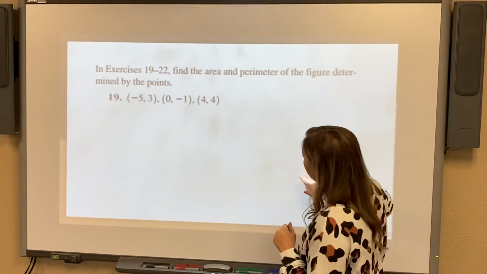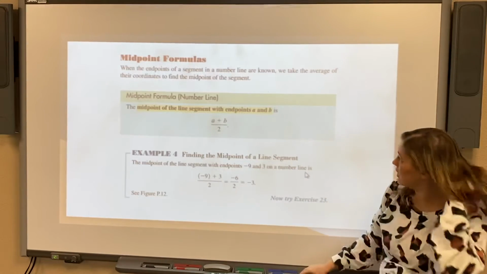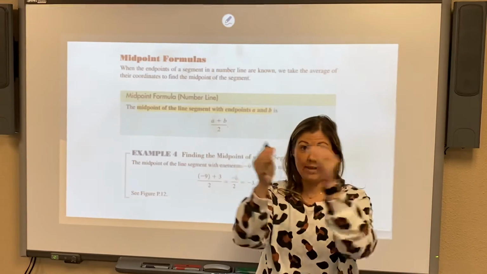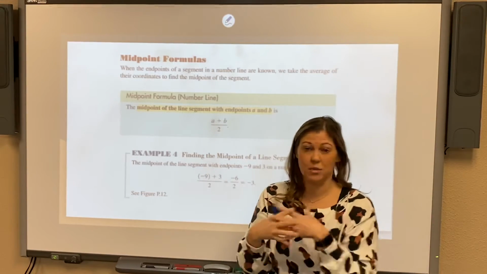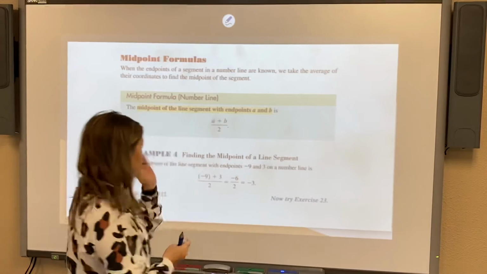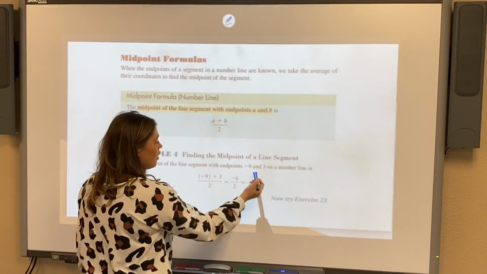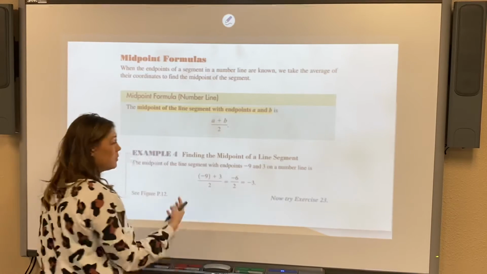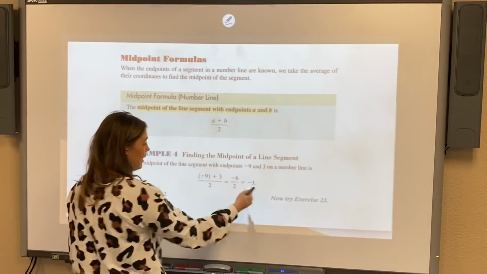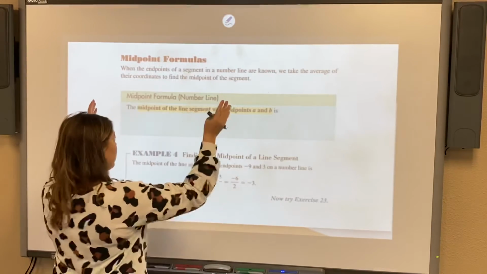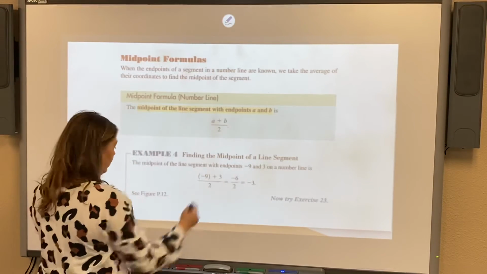Okay, so now let's look at the midpoint. So to find the midpoint of two numbers, we add them and then divide by 2. Basically, we're taking the average of the two numbers to find the middle. Okay, so if we have like -9 plus 3 would be -6, divided by 2 would be -3. Okay, so like on a number line, between -9 and 3, halfway between those would be your -3.